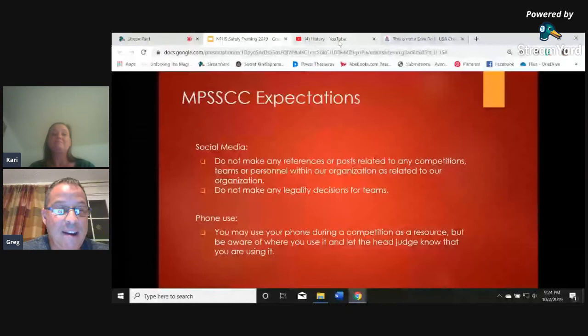Jessica had a question about bows, like wiglets falling out on the mats. It is a deduction if the team steps on them, stunts on them, tumbles on them. What we suggest to coaches, and what we tell them to coach their kids to do, is to just pick it up and throw it off the mat. Or sometimes we'll even see them pick it up and stuff it down their shirt, which, whatever.